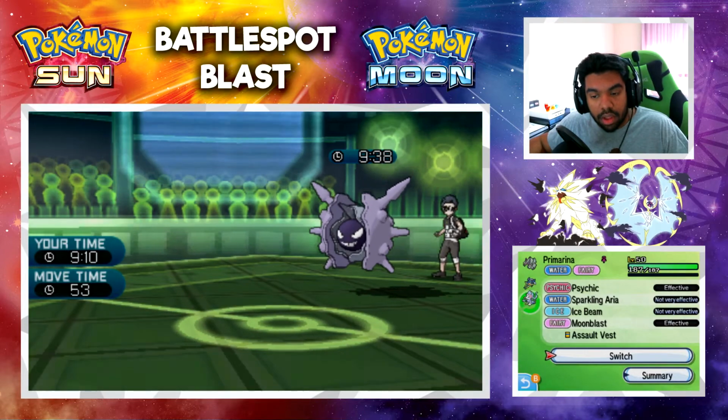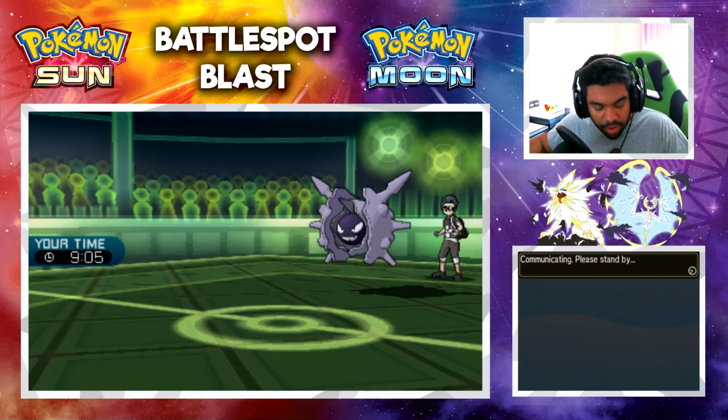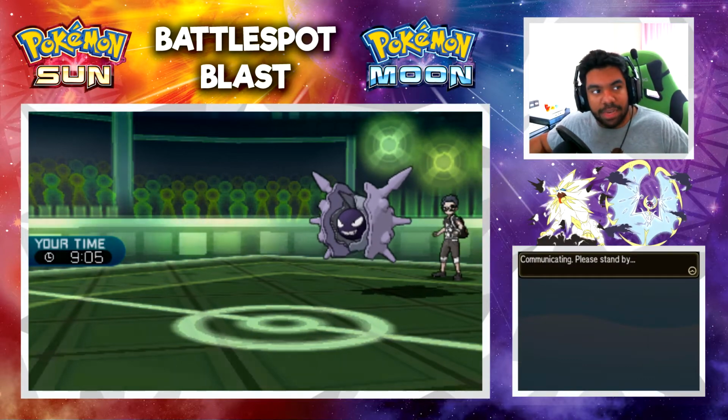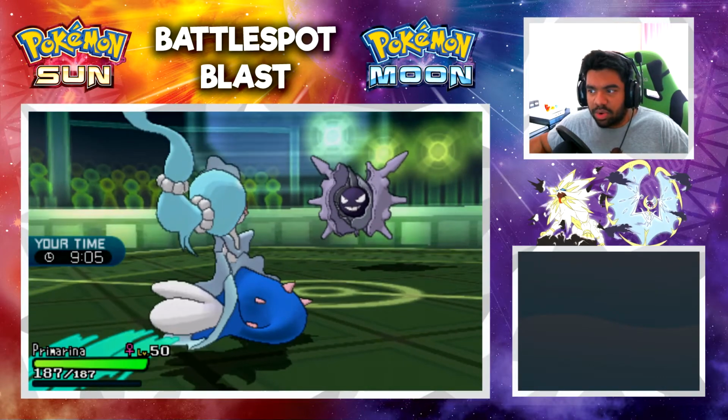What do you call it? The words. Because of that crit. We're gonna switch into Primarina because I don't think that we can outspeed with Vikavolt. I'm pretty certain we can't. We have like 0 speed.